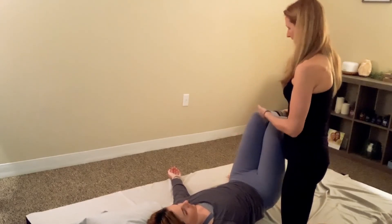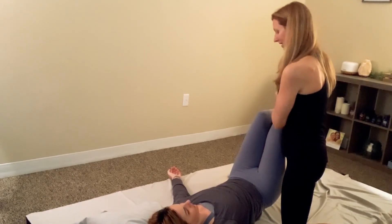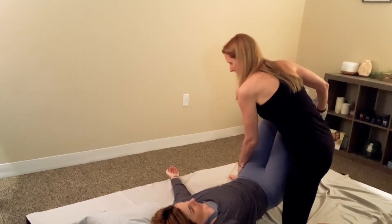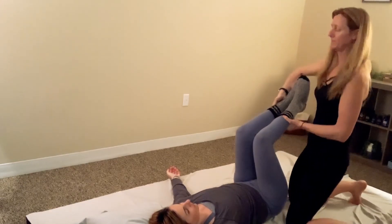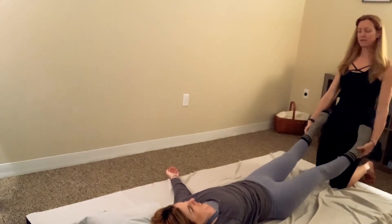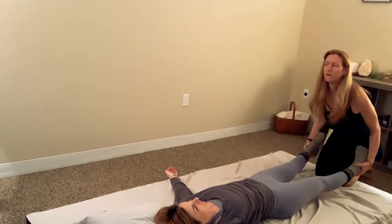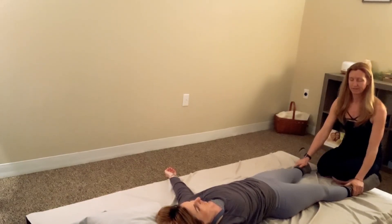As you're rocking, let your leg get a little bit further away — that creates a shift in the spine, making it get longer. By the time you're done, their spine will be in a different place on the floor than when you started. Let the knees come in towards them, shift your position, take their ankles on each side of you, and slowly start to give them a little traction to finish it up. One more nice long pull, and you're all done.